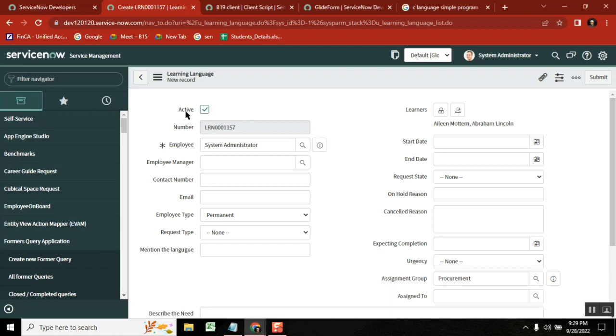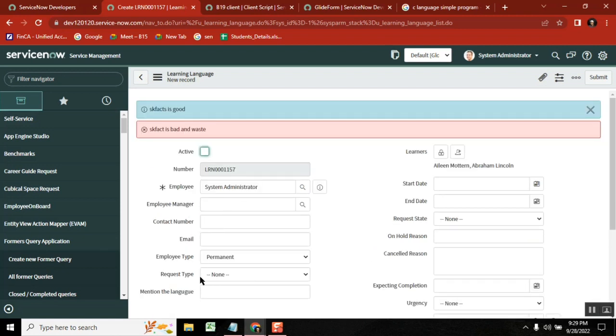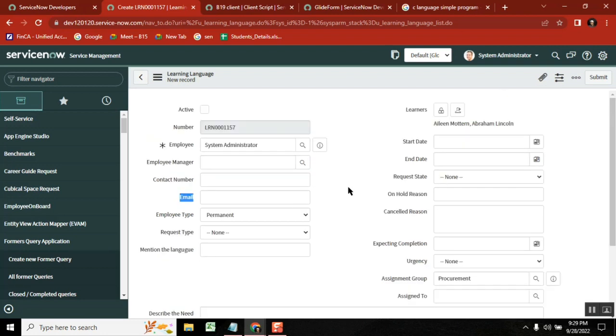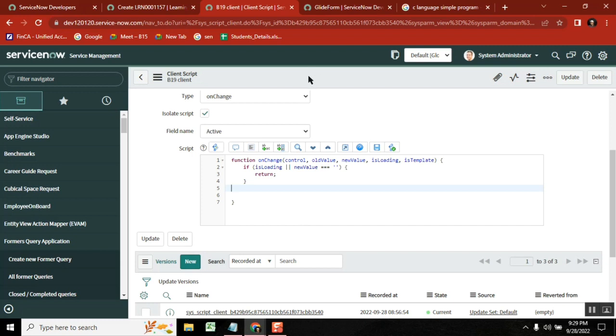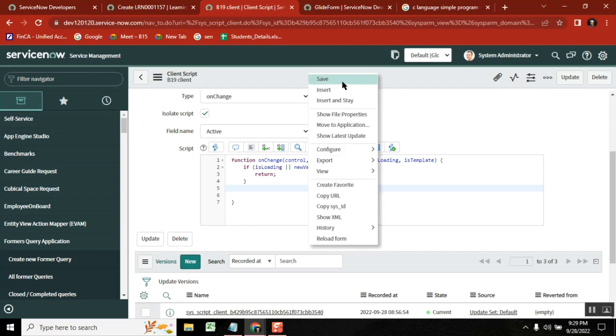Let's say if active equal to true, maybe something like email equal to mandatory I will do. If active equal to false, email not mandatory I will do. So whatever I do for positive, I will do the reverse of it for negative, so that you will get how to do positive and how to do negative. So let's build it. These two I don't want, so I will save it once.